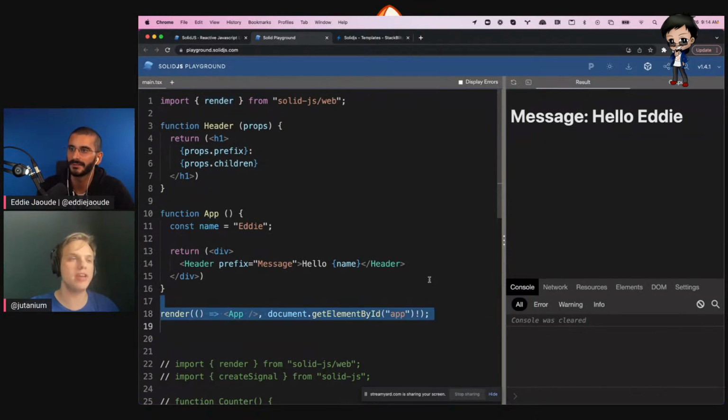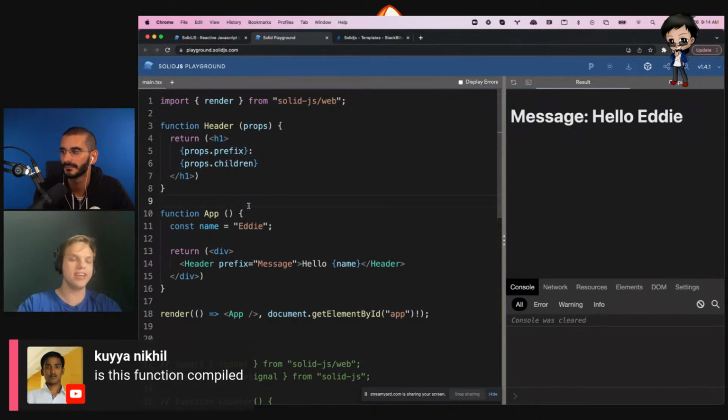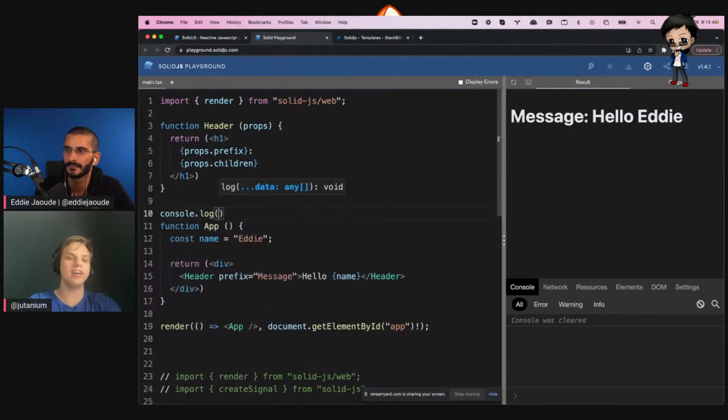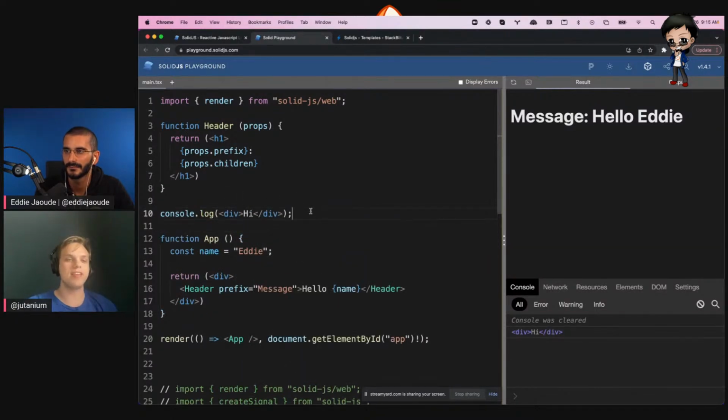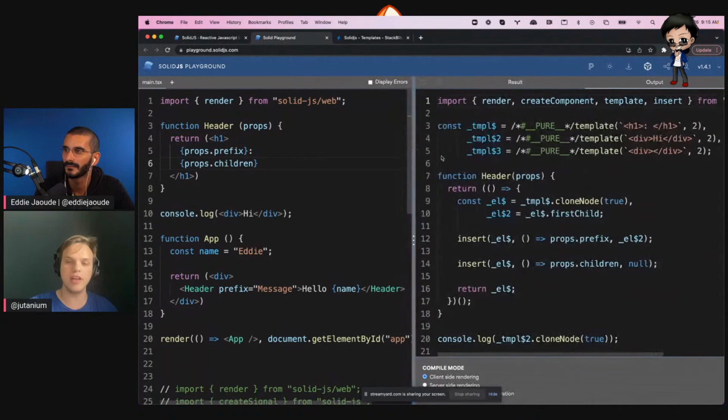Before we get to the next step, Kuya asks, is this function compiled? So yes, I think I mentioned it before. The reason why we can do things like console.log div hi is because behind the scenes this gets compiled. If we look at the output tab, you can see what Solid generates.